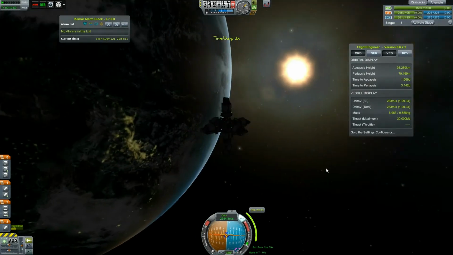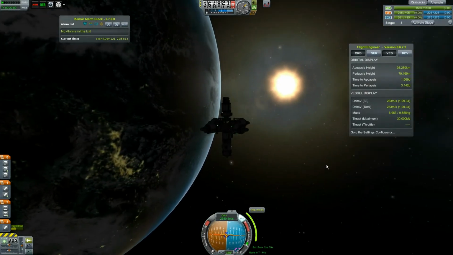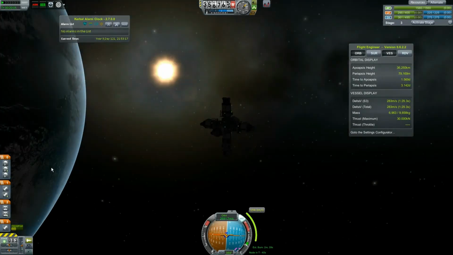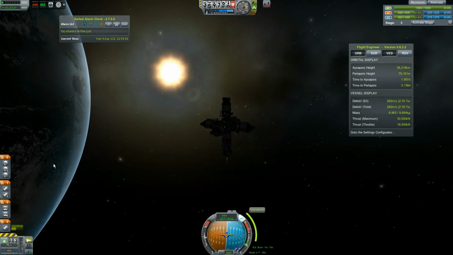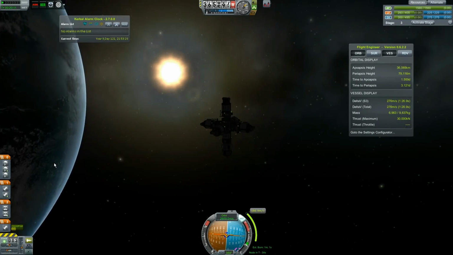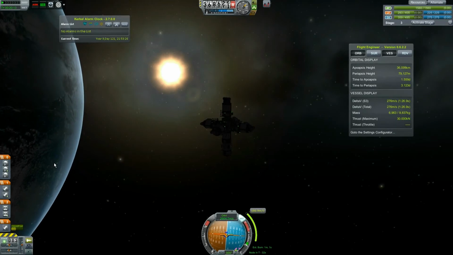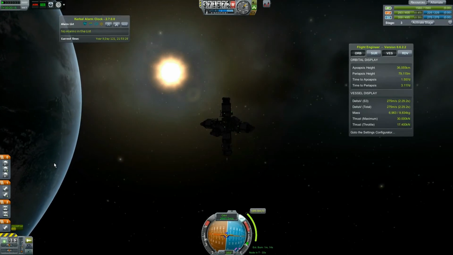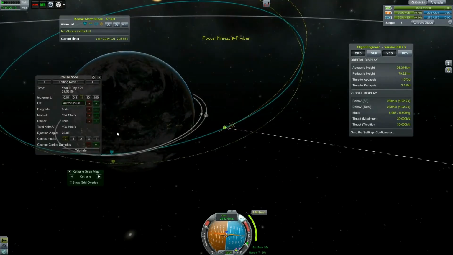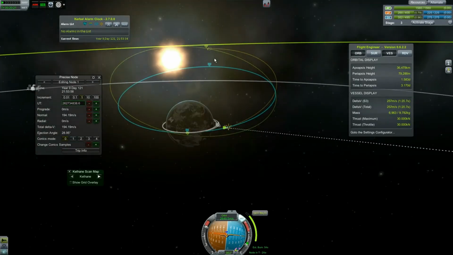Hey, we're in the sun. We have power now, which is good. And we're at 40 seconds. I'll wait till we're at 30. There we go. Okay, now we're getting our orbit up there.